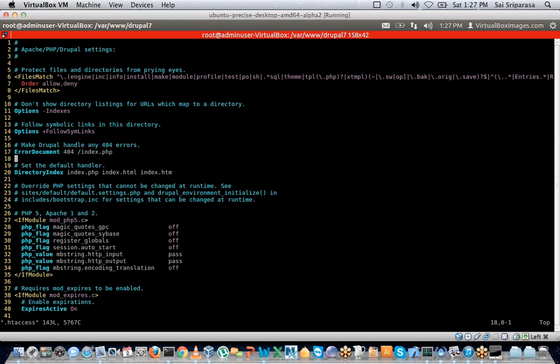That way we wouldn't have to restart a web server. The specific line that takes a request and pushes it to index.php is this line. It says directory index is index.php. If index.php does not exist, it has to be index.html.